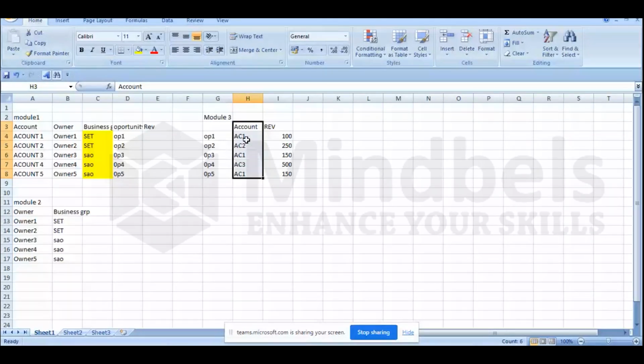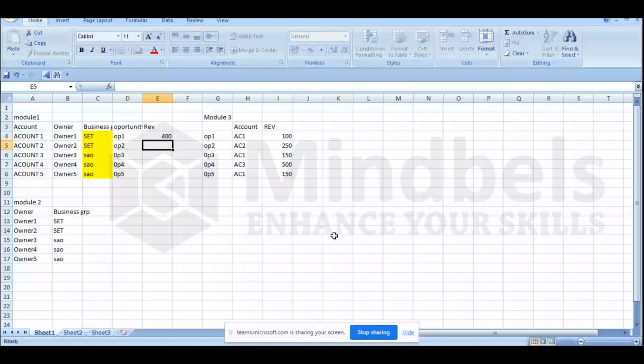So what will happen if you do it in such a way? If you refer to your revenue and summarize based on your account, for account 1 you will see 100, 150 and 150, so altogether 400. So the output for account 1 will be 400, right?